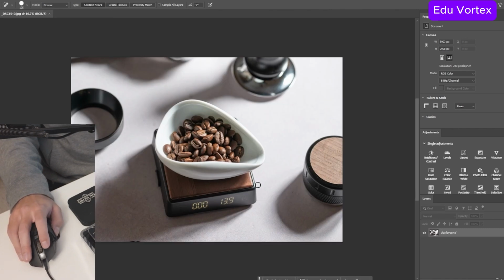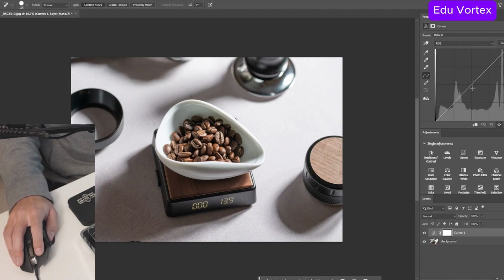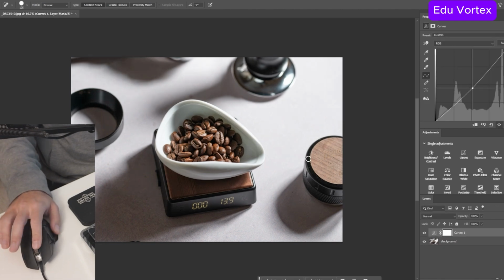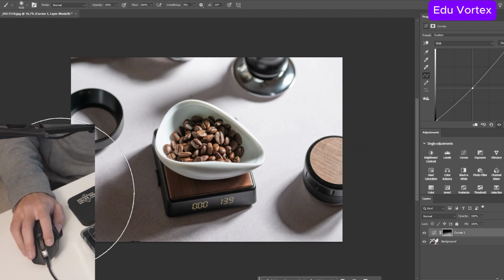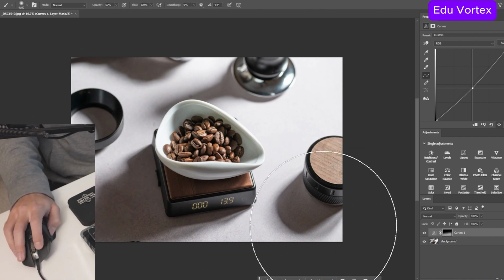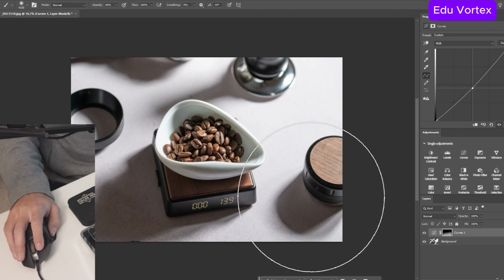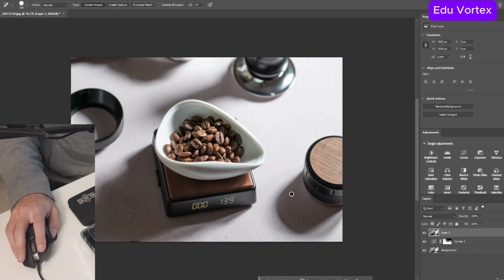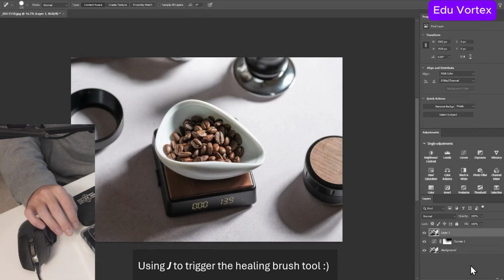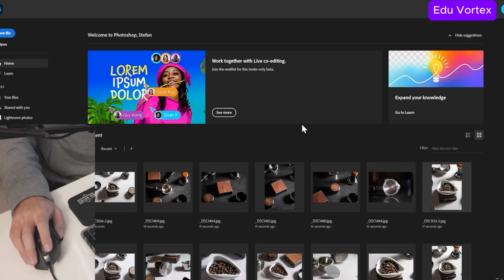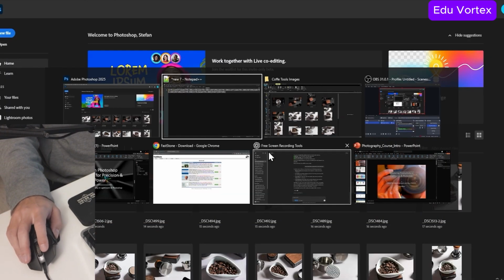This one is a bit bright. Let us use our magical shortcuts, adding curves, inverting the mask with this button, darkening the surroundings a bit. Now let's delete some imperfections. We are happy with it. Pressing the magical button, taking a break, and that's how we finish the whole batch.